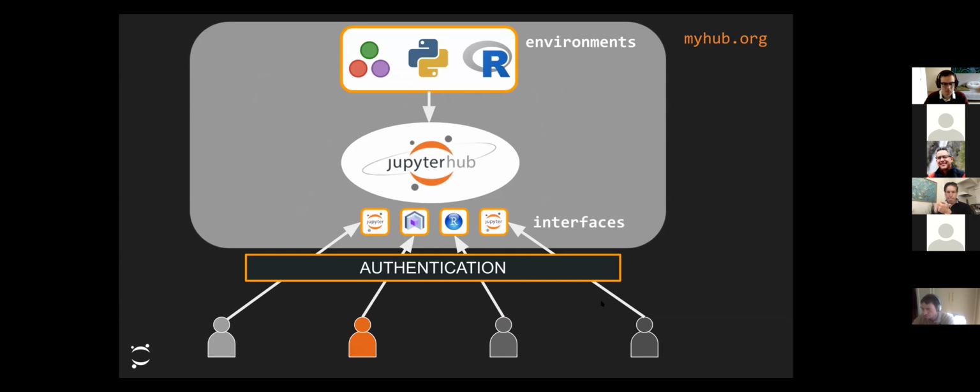I won't go into architectural details. The point is, it allows you to log into that server, whether it's because you have a local account on that system or because you use an intermediary, such as your GitHub ID. And then that server exposes fundamentally two things. It exposes user interfaces that are web-based, but there's more than one.